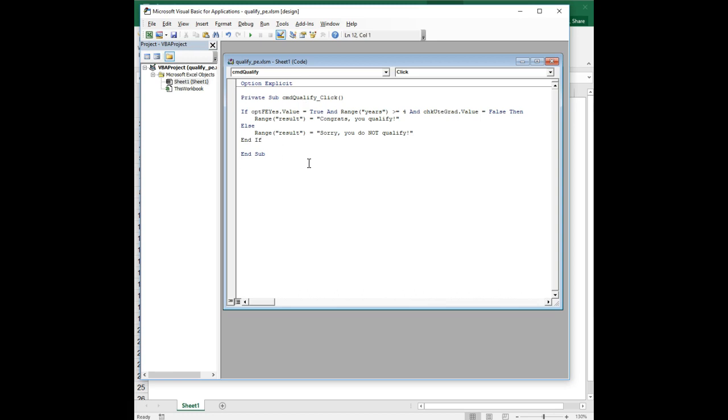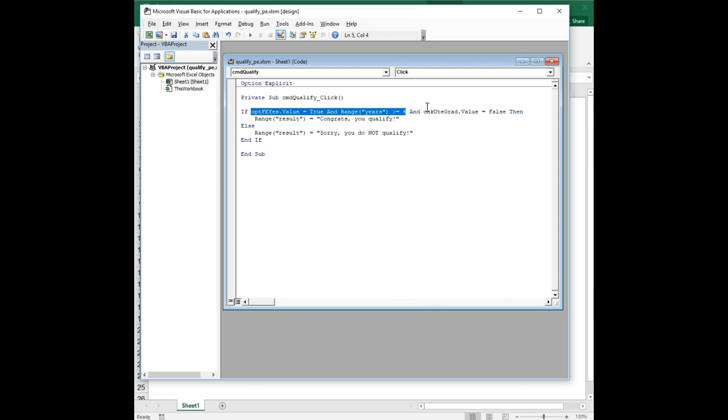What we have here, again, is what we call a compound conditional expression. First of all, it evaluates if OPT_FE_Yes.Value equals True. Then it appends that with an additional conditional expression using the And operator, Range years greater than or equal to 4. These two parts are evaluated first, and if both of those conditional expressions are true, then the compound expression is true. If either one of those is false, then it's false.